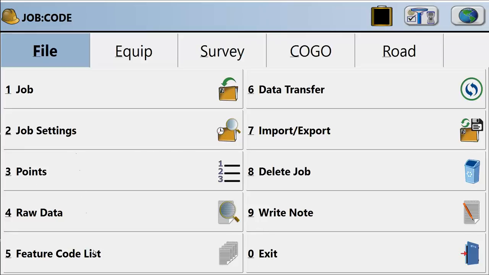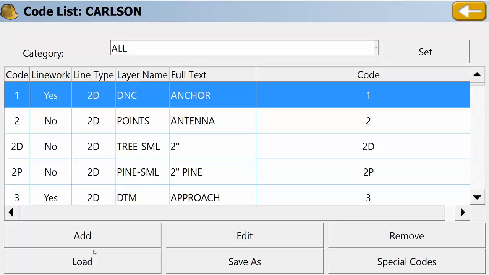So first and foremost, we're going to go in and choose a feature code list that we want to use. Now, what is a feature code list? A feature code list is basically a description list that may have line work, types, descriptions, etc. attached to them. For many lists, you may have a code that might be a number or an abbreviation that stands for something that's a lot longer. For example, a curb for a road may be put in as code number 3004. So it's just a nice, easy way to start to memorize your codes and use them in a more efficient fashion.